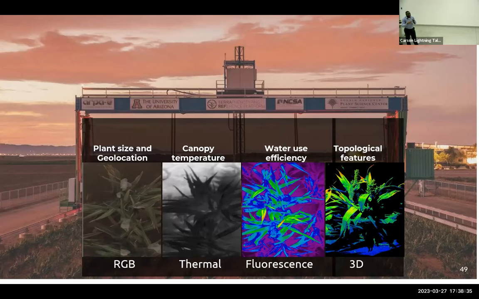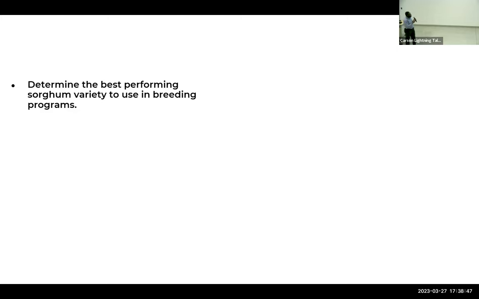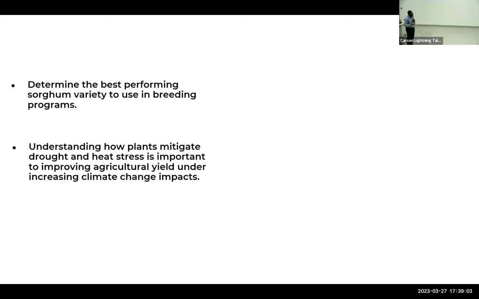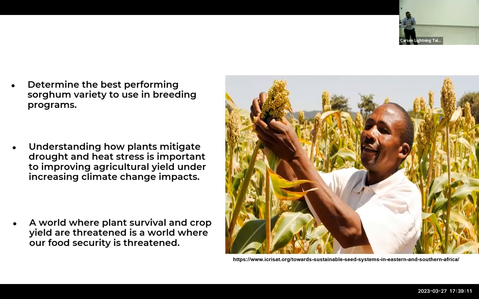When we combine this data with the genetic data, we're able to get good insight into how plants are responding to drought in the field. With this data, we're able to determine which are the best performing varieties of sorghum collected from around the world that we can use in breeding programs. Beyond this, I also want to understand the mechanism behind this so that we can engineer crops for the future. The overall goal of my research is to develop crops that withstand the changing climate, such that farmers like this man in Tanzania who grows sorghum can go to the field smiling, irrespective of the season and irrespective of the changing climate. Thank you.